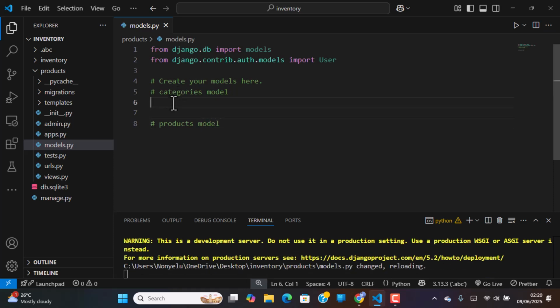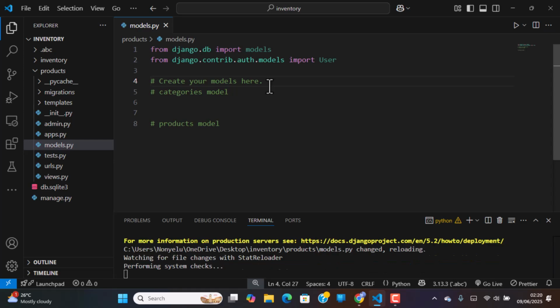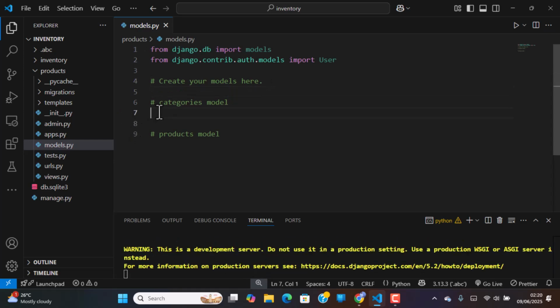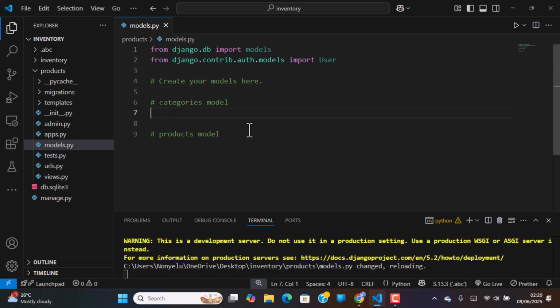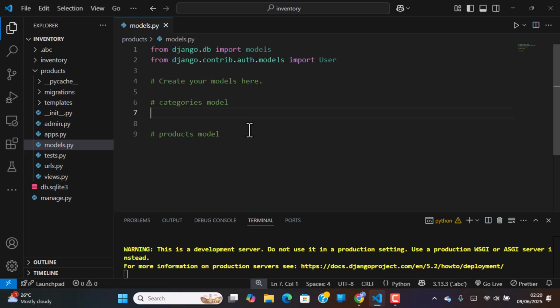So we need to create just two models for now, the categories model and the product model. So let me just make it singular.